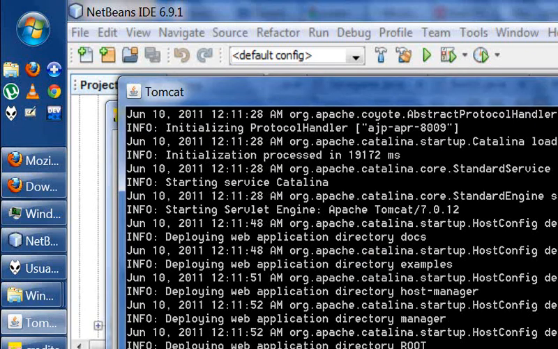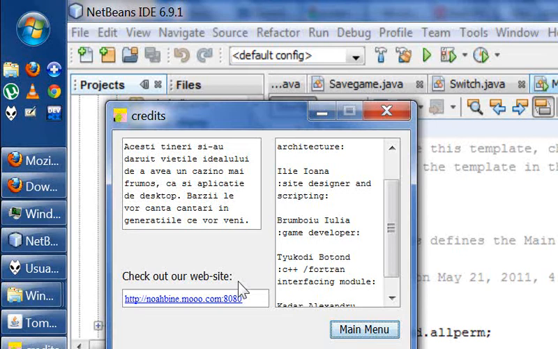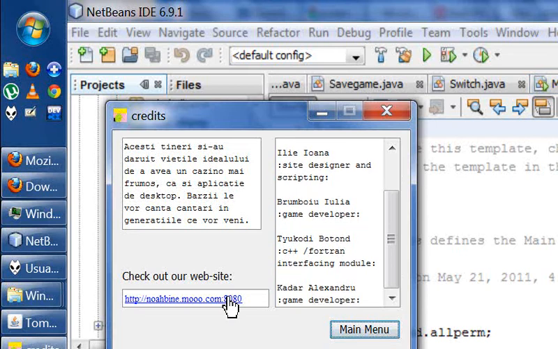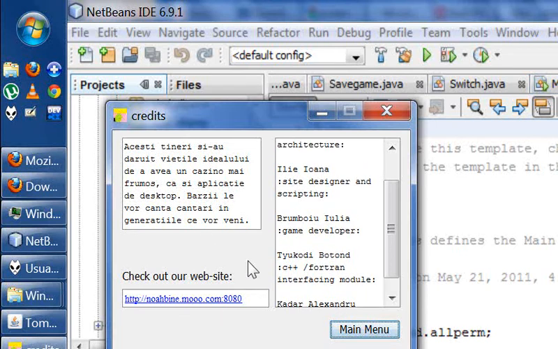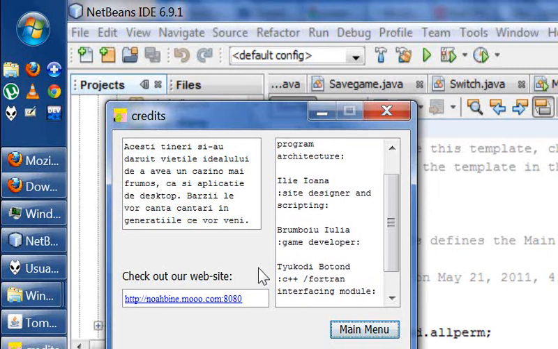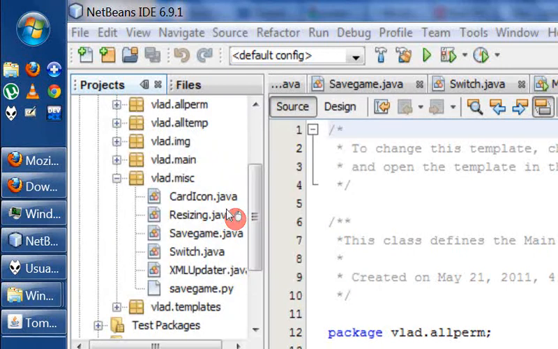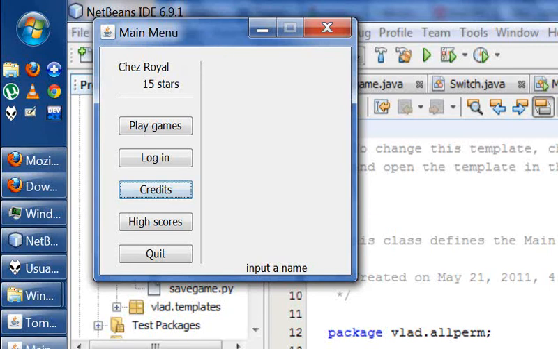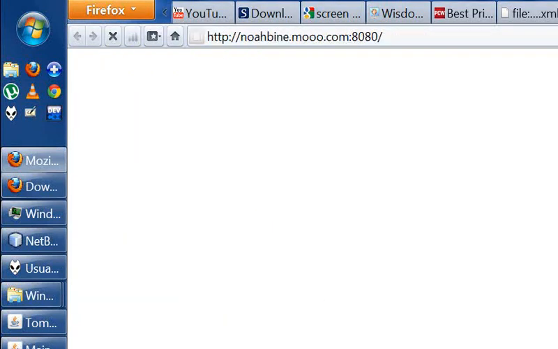So with the server being started, we can just click on the link, and I don't know if you can see the output from NetBeans, but it says what it does. So it took us to the main page of the server.